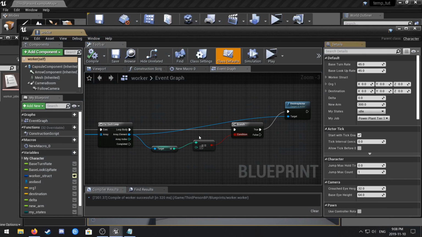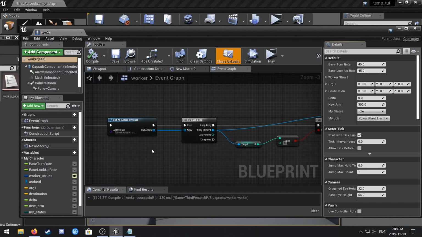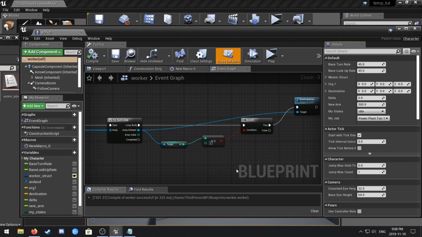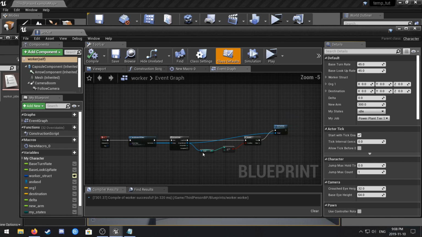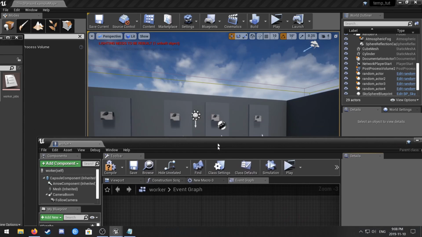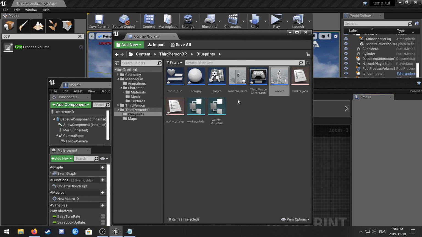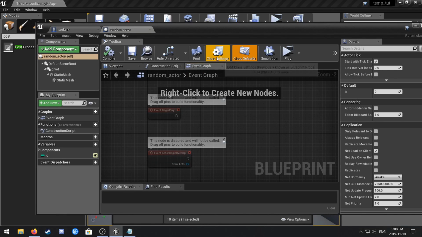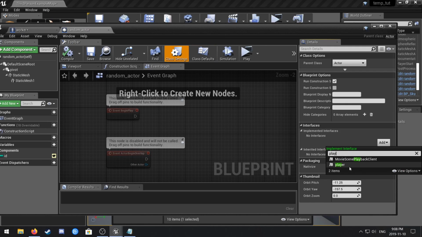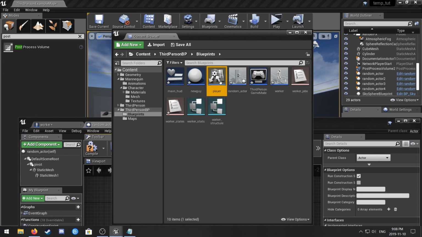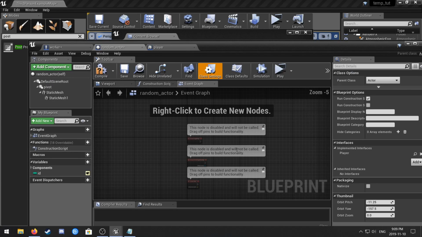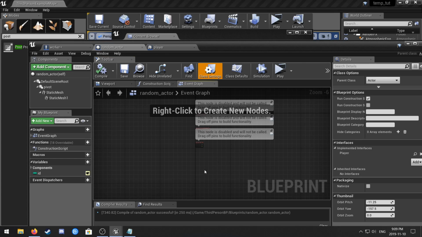You can use this to get anything. As long as you got some sort of variable you can use to sort through them, you're good. And now say you got all these doors, okay? So say these doors are using an interface. We just made the player, so we're just gonna stick it on there. In the player interface, we have my function. That'll do. So on random actor, he now has that function.